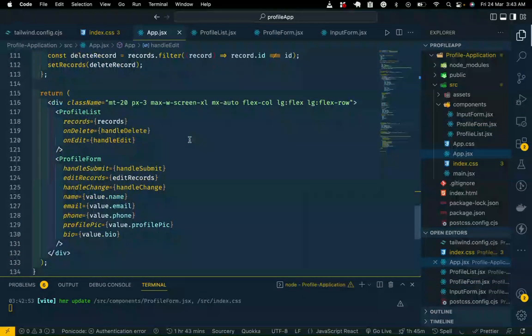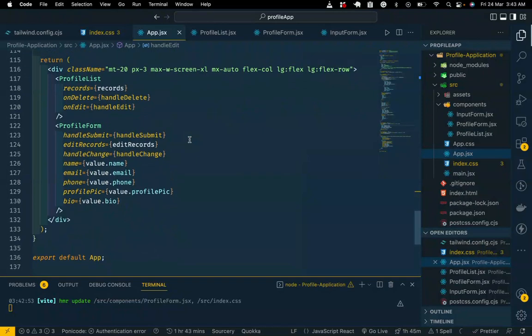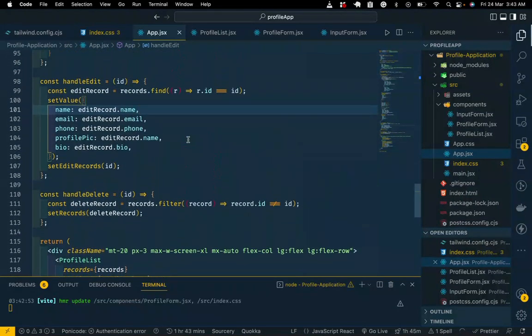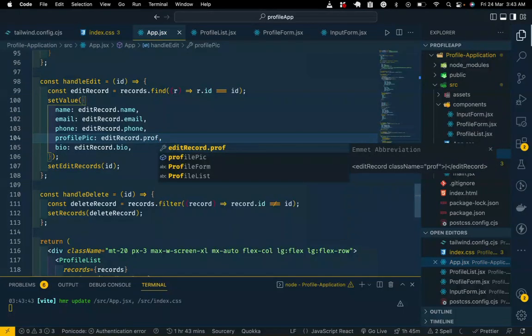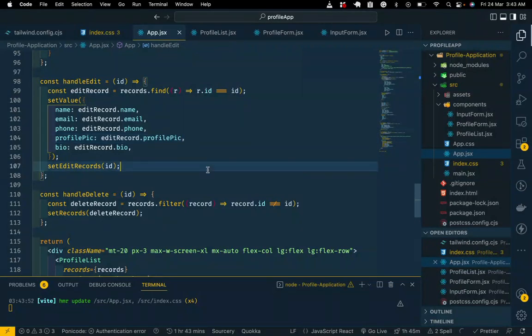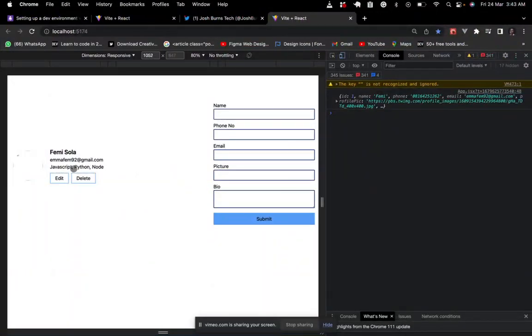Our app.js. Profile page. Can you see that? This is why it's not working. Have our profile page like this. Let's get back and refresh.